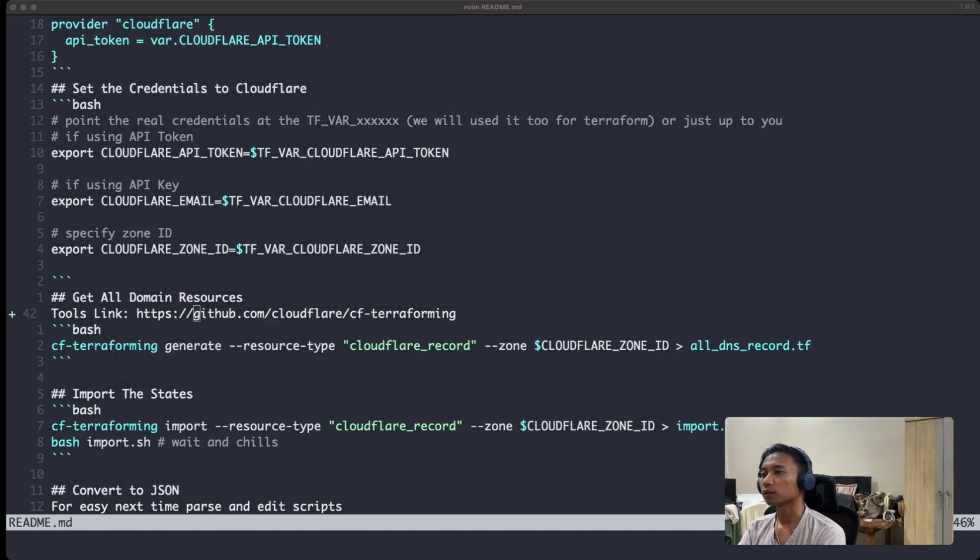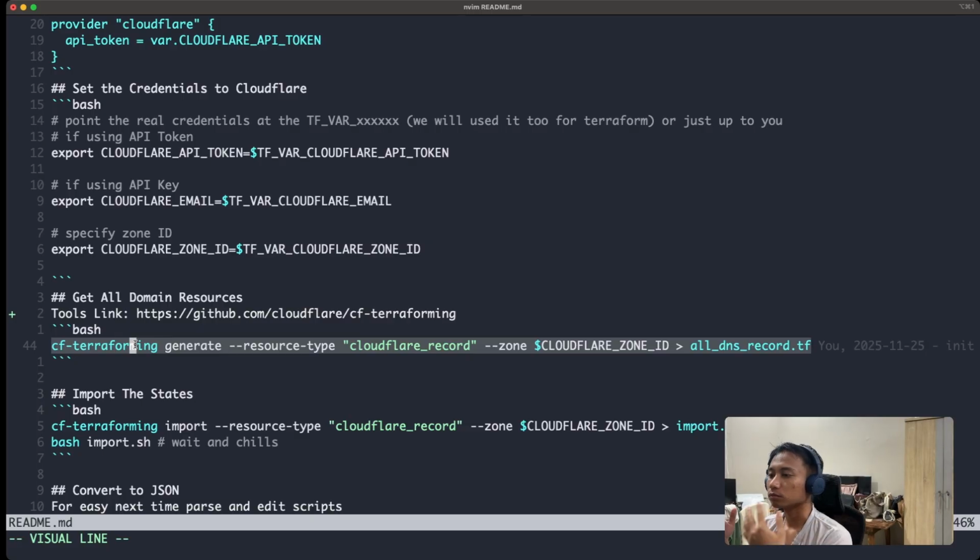I assume that everyone watching this video knows how to use these tools, knows how to download this tool, and basically just follows the readmes.